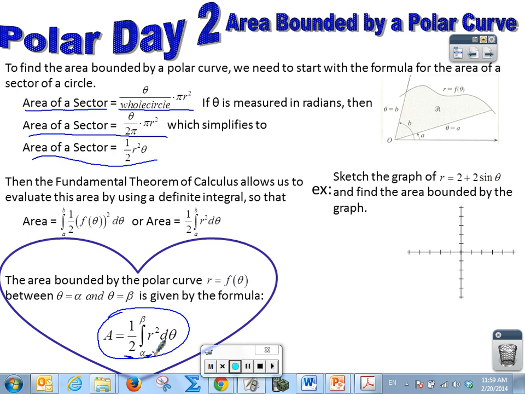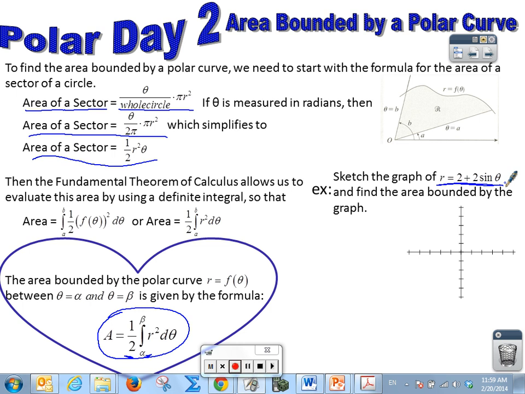Now, as far as finding r, in contrast to what we've done before, finding r is actually pretty easy. I mean, if you look, they give you r. So you don't have to do any kind of measurements like we were doing with regular area or volume. You don't have to do any of that. You actually have the r given to you. Probably the most challenging part, I would think, is determining the bounds of your integral. How do I decide where it starts and where it ends? And that's where the graphing comes in handy.